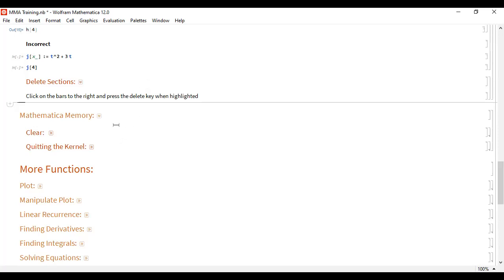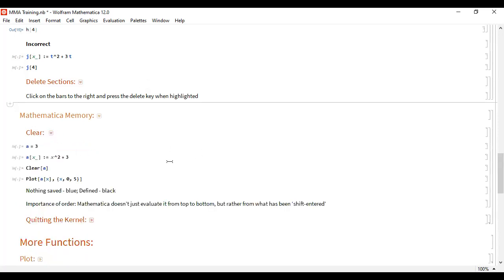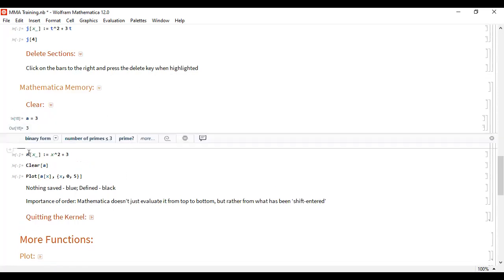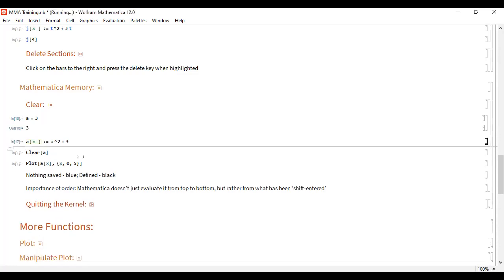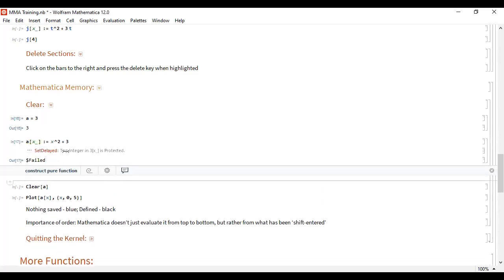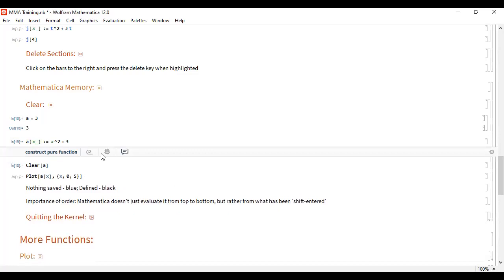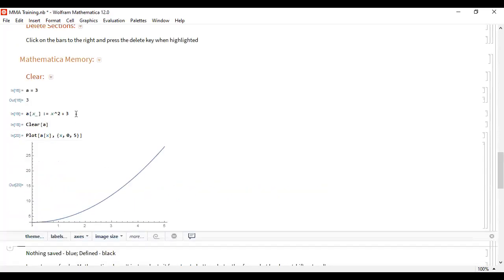So yeah, it's pretty confusing and it doesn't work like a lot of other programs we're used to. It stores variables in really different ways that just isn't typical. So Clear is a really good thing to get acquainted with. As you can see, there's nothing saved for A, so that's blue. And then when it's defined, it will turn black. So we'll press Shift Enter, and you can see that for all the A's, they've turned black. And then if you try to do this, you get an error. Obviously, we've already defined A. If you clear that, and then it's blue again, enter in the function, plot it, you'll get it.